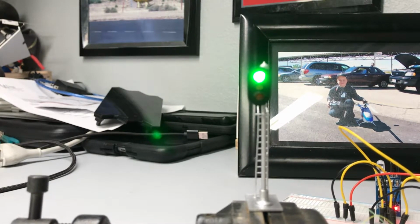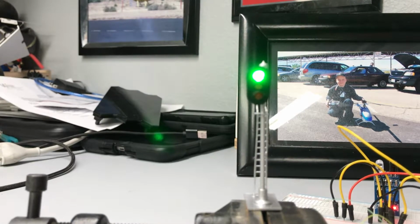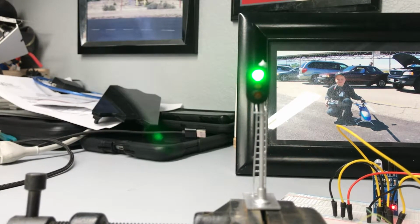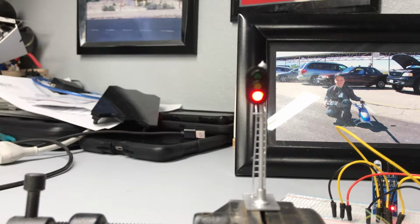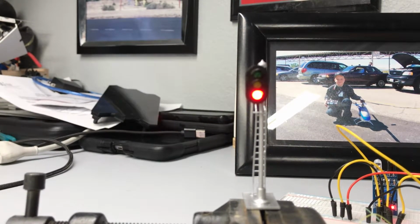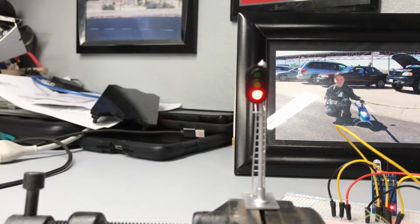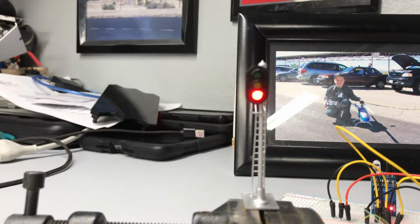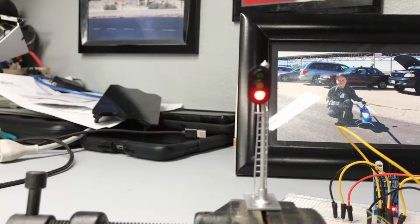So as a train approaches a signal and the signal is green, it can enter that block, and then once it enters that block, it trips the signal to red, just like that. And then the signal will stay red indefinitely as long as it hasn't tripped the sensor on the far end. So now the train is in the block and the block cannot be entered by another locomotive, another train.